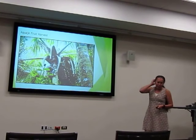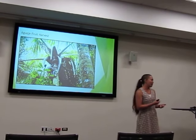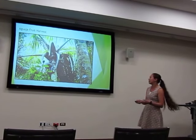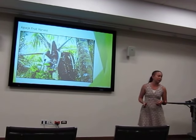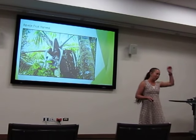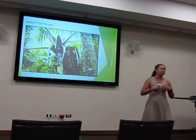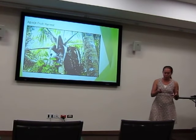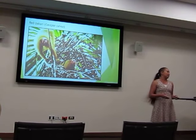In Peru, the fruit is actually harvested for human consumption. I think that that human factor maybe is why there's such a density of research occurring on that side of the Amazon. You can see in this image that one fruit branch or raceme of this palm is almost the same size as a full-grown man. My colleague here is taller than I am, so you can imagine how much fruit that is. Each one of these trees can produce 3 to 5 of these racemes each year in this region, so it's a lot of fruit. And in addition to feeding some of the local people in Peru, it also feeds a lot of different animal species.